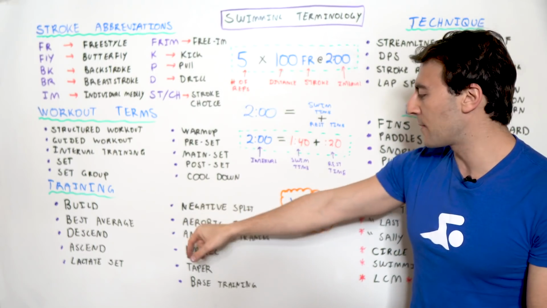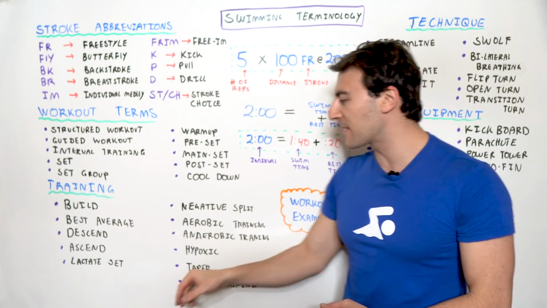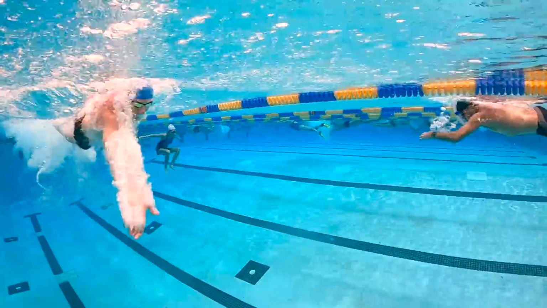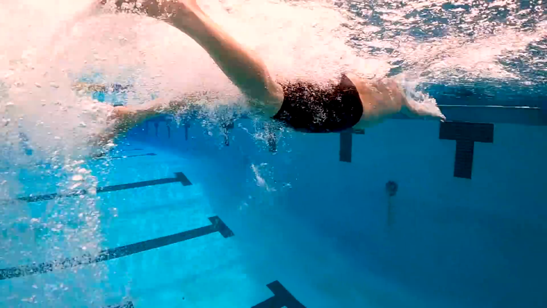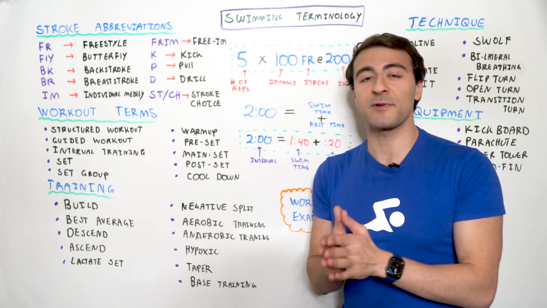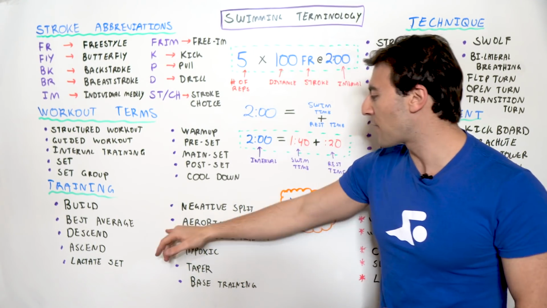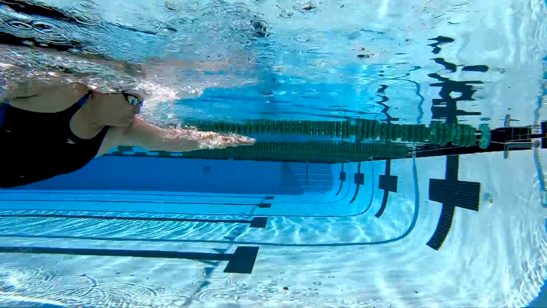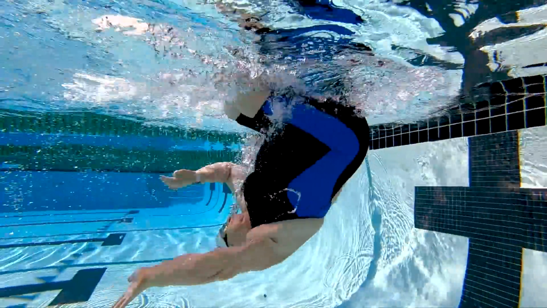I already mentioned aerobic training and anaerobic training. So anaerobic training refers to that lactate. So you're really pushing your body in shorter distances and you're hitting one energy system, whereas aerobic training is something you can do pretty much every single day. And that's why swimming is great for your body, because when you do aerobic training, you're basically doing longer swims at a slightly lower heart rate and you're maintaining that over a longer period of time.